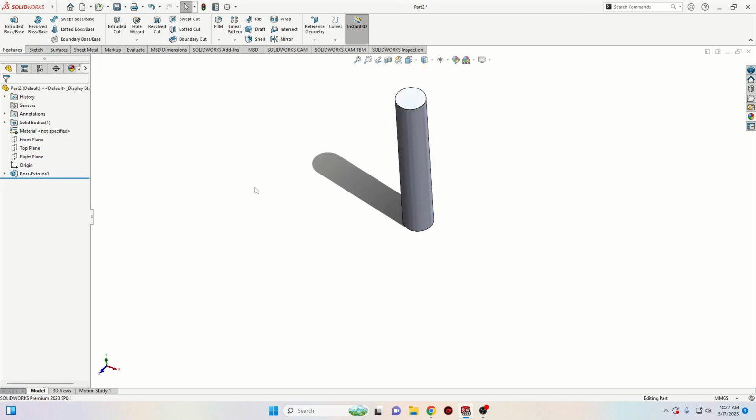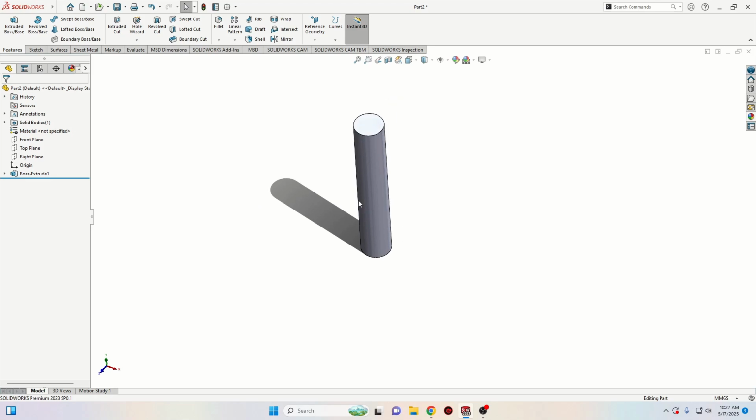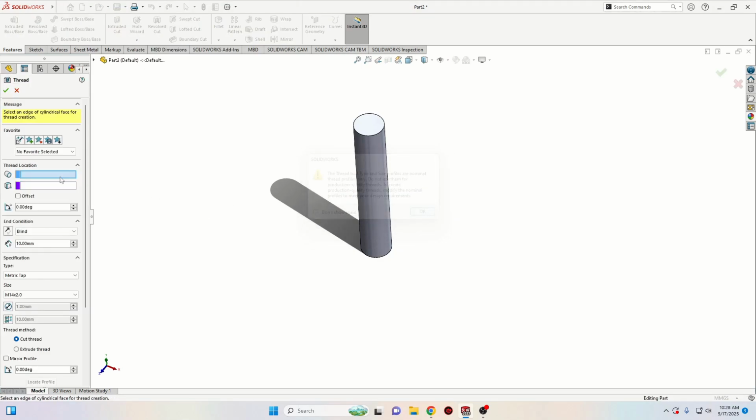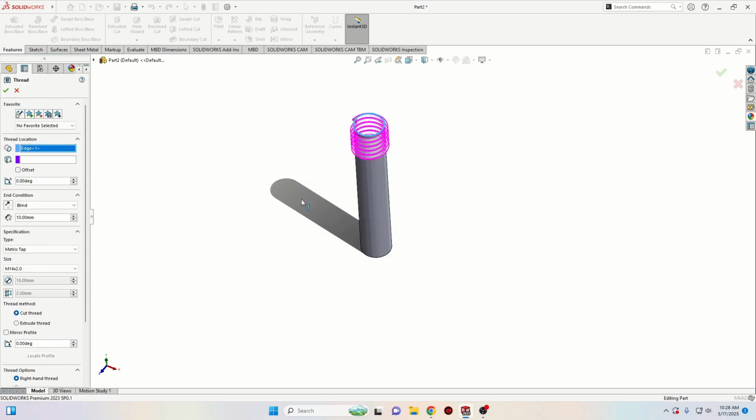Press here OK. And now we'll have to make the thread on this cylinder. For this we'll go to Hole Wizard, click on this arrow, select here thread. Press here OK. And now we'll have to select thread location. We'll select this edge.